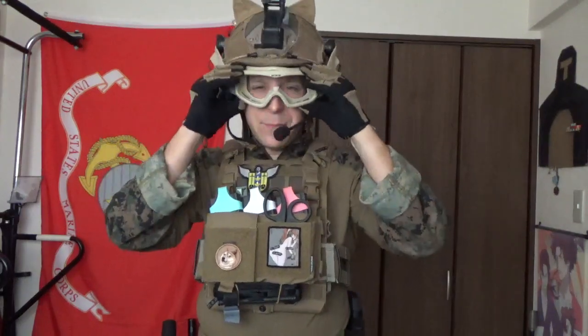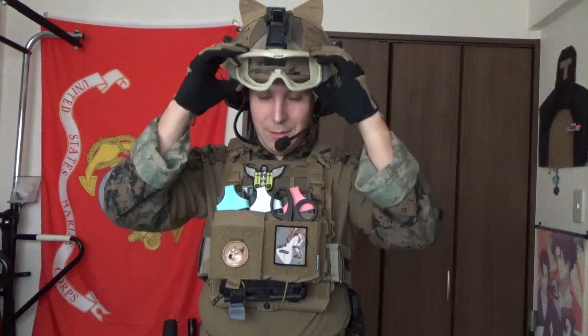Got our Sordins keeping our hearing protected. Got our General ESS goggles, so we can nerd out real hard. Although it's mostly going to be for keeping your eyes safe, and we're going to be using them for Full Sail Airsoft along with our little mask. But even in a more realistic environment, these are still good to have, although shooting glasses would be preferred. But these are generally mounted to your helmet, so they're not going anywhere — easy to keep hold of, although they do have a lot of glare if you're not using them.